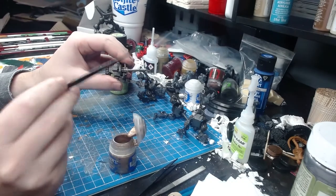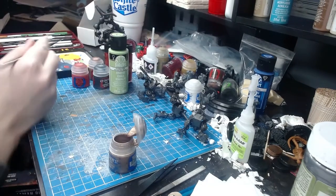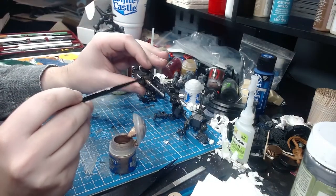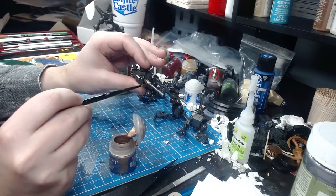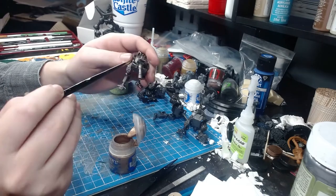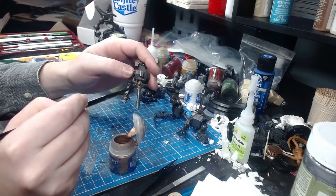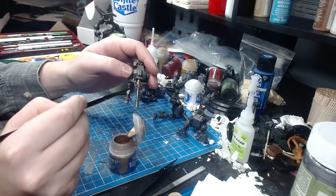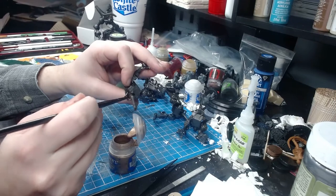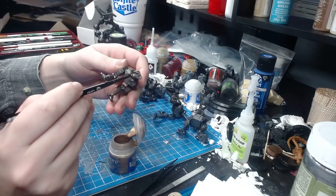Now, since all the parts I want to make bronze are kind of sticking off the pipe, I don't actually need to be very careful about it. It can actually work really well. I just go and do this. Chop, chop, chop, chop, chop, chop. And it goes on to all the top parts and ignores the bottom parts. You just don't want to do this process slowly, because if you do it slowly, the brushes have time to get into the crevices. If you do it fast, it doesn't get into the crevices. Or at least I'd like to think it doesn't. I don't really know at all. Do I know anything? I'm a guy on YouTube. Why would you trust me with any advice?